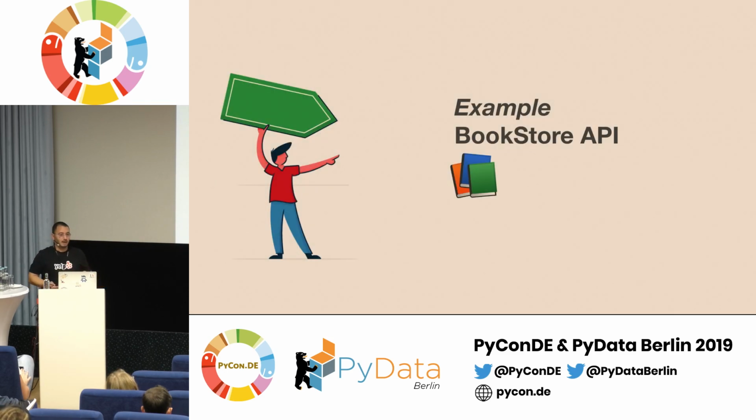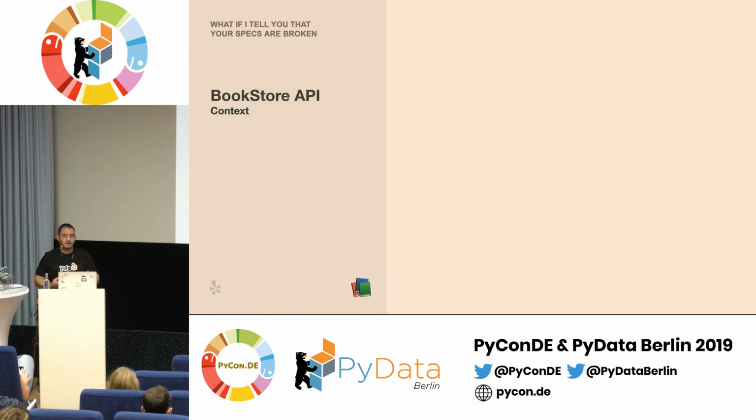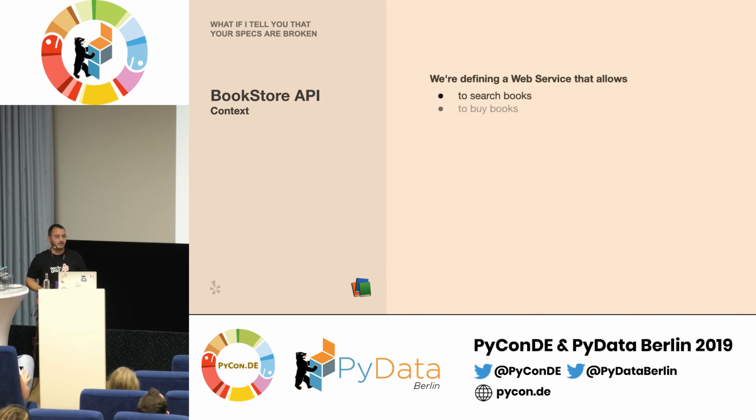So with this bookstore example, what I want you to envision is that you are working in a startup environment that, of course, is related to books somehow. We want to expose a web service for the users, and the web service should allow you to interact with books. So for sure you will have something that allows you to search books, get more detailed information, sell books, and do other stuff around them. And let's not forget that authentication is required. I'm not going to say much more about authentication because it's not the target, but let's remember that it is something you need to keep in mind, even if your project owner doesn't say that explicitly.